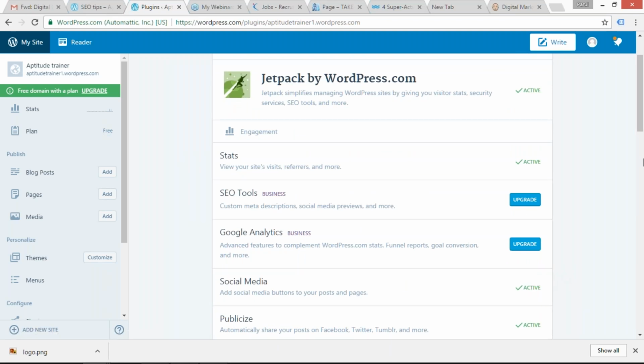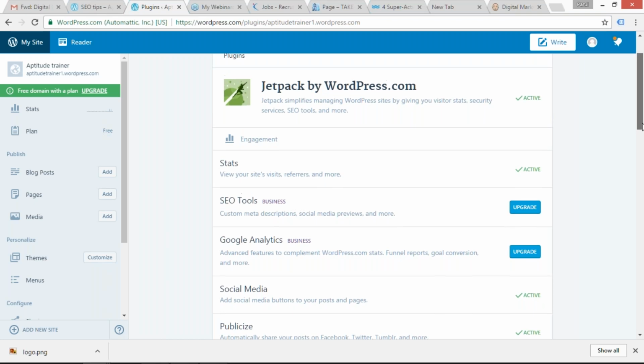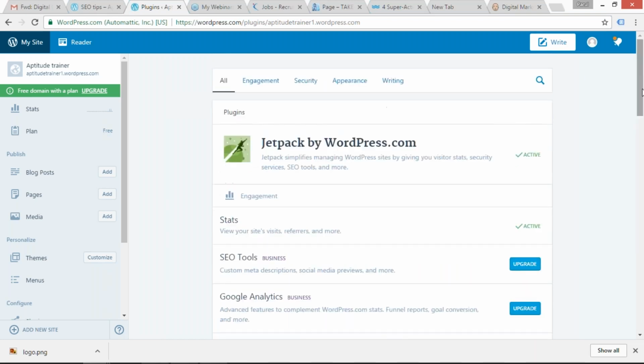So plugins are the extra software or the code snippets provided by WordPress for a number of features. For different features, different plugins are there. So as I told you, if I want to add some SEO features on my website, I have to put a plugin, SEO Yoast. So a number of plugins are there which I can add or activate on my website depending on the features which I would like to add.